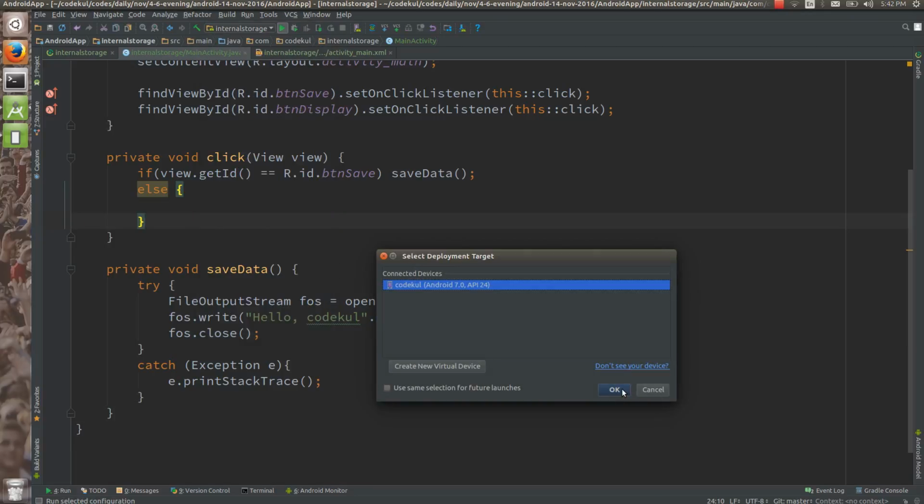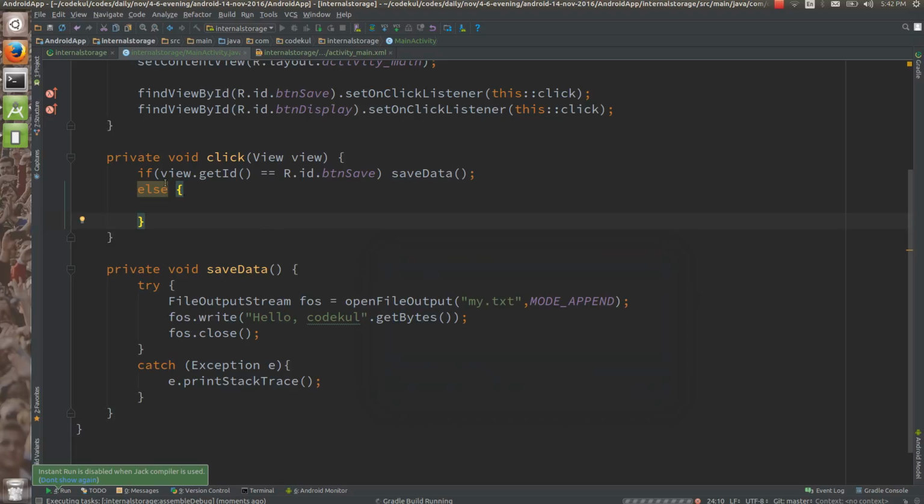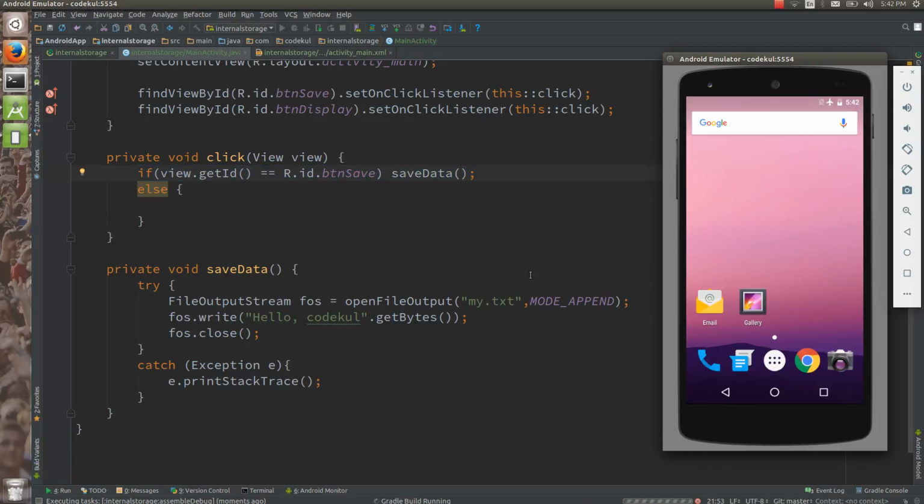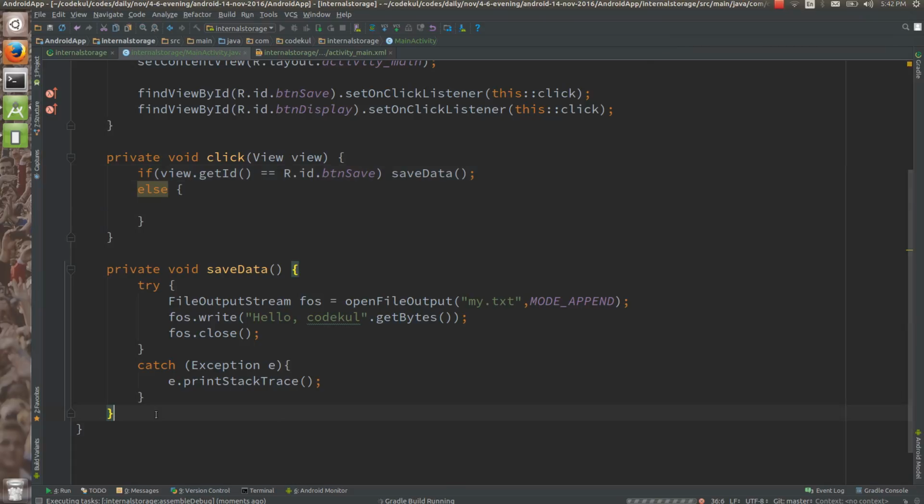Let me run the code and see what happens. On save, do we get any exception or not? Meanwhile it is running, let's write the data for reading: void display. Let's have the try catch block.